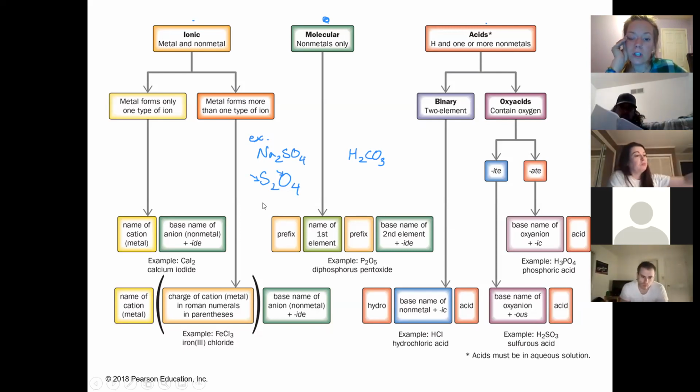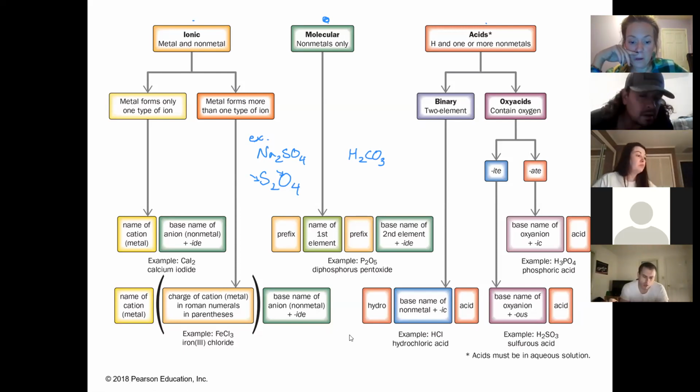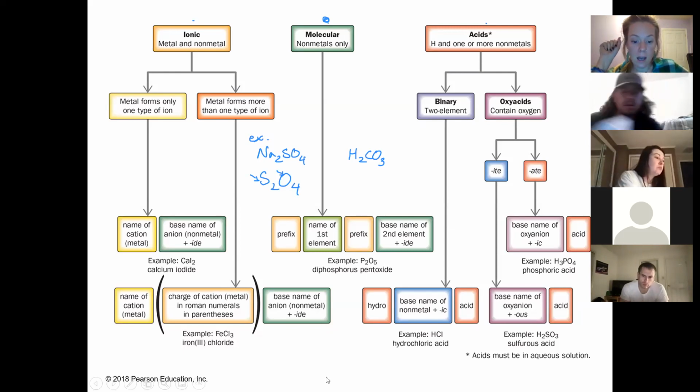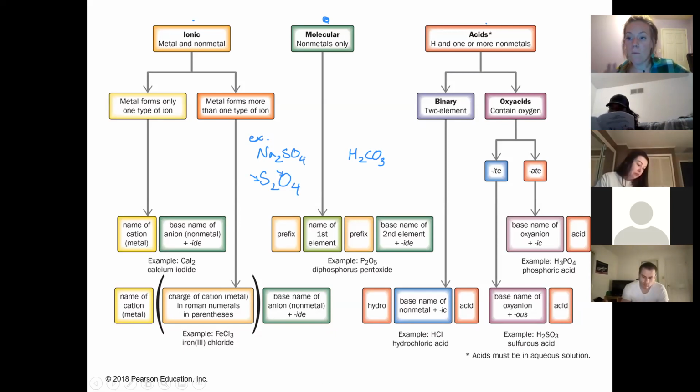So I will leave this chart up for right now. If you need a minute, go grab your lab manual. If you're done for today, I will see you next week. And then feel free to unmute or throw in the chat things that you want help with. I'll just be here.